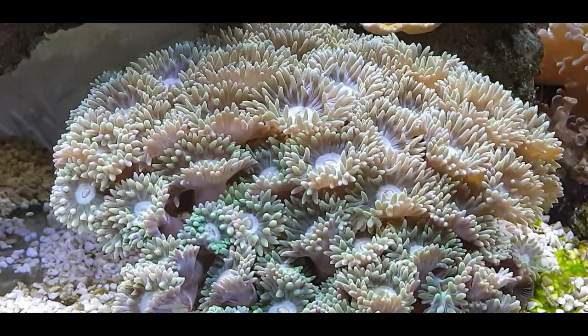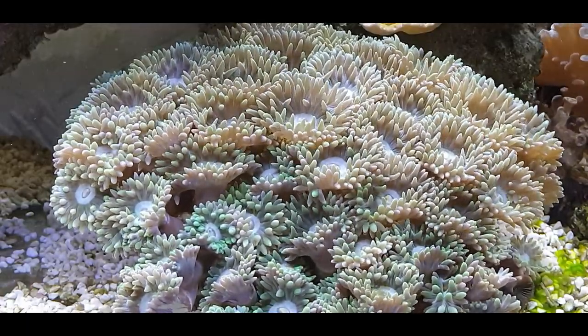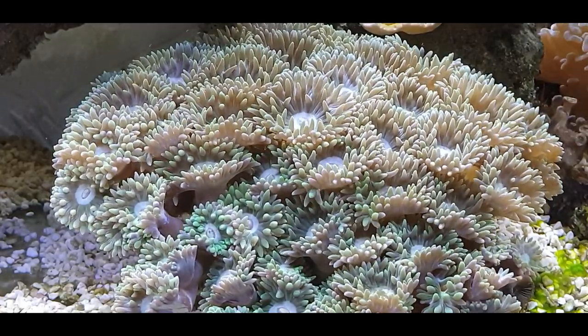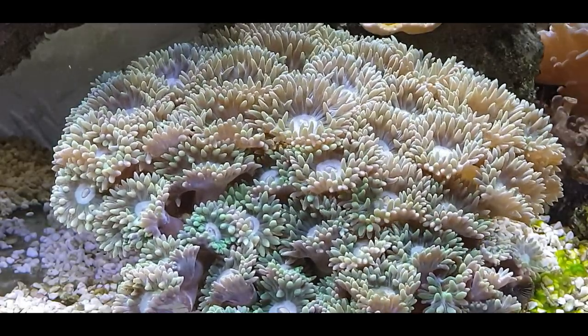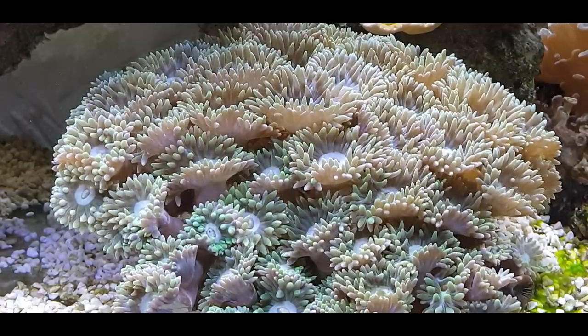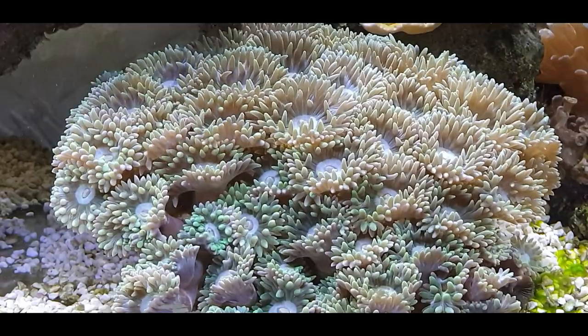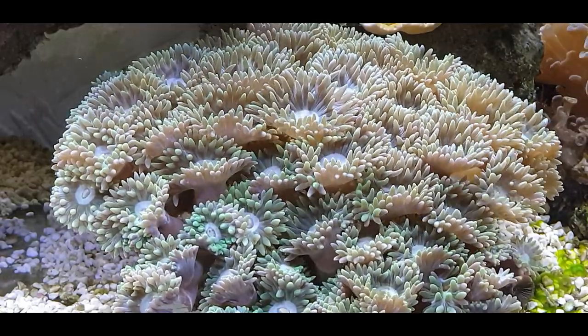They love mysis shrimp, even flake food, anything that you put in there, they'll consume it. And they're a great little starter coral to feed. And as you see, they'll grow into lovely big colonies as well. I mean, you only need one of those heads with a piece chopped off, which I've got a lot of. If you guys want any, go on eBay. I've got some for sale on there.